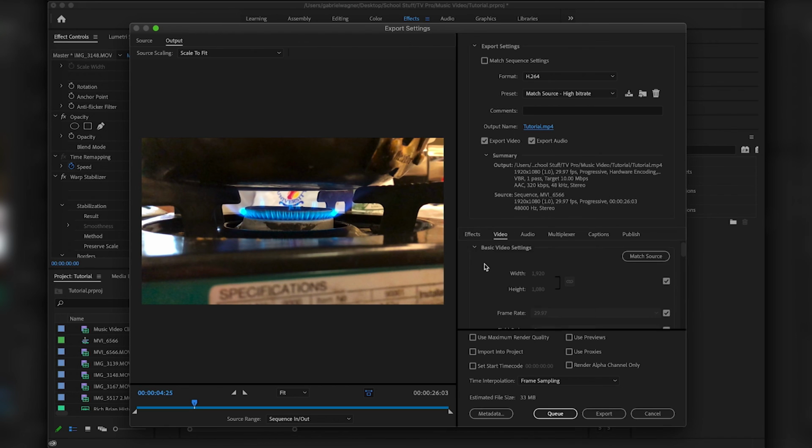Here you can ignore most of the stuff down here. This is just telling you how it's going to export the video in 1920 by 1080p. That's what I said before. 30 FPS, all this stuff. You can ignore all of this. Your computer will automatically change it to whatever it needs.